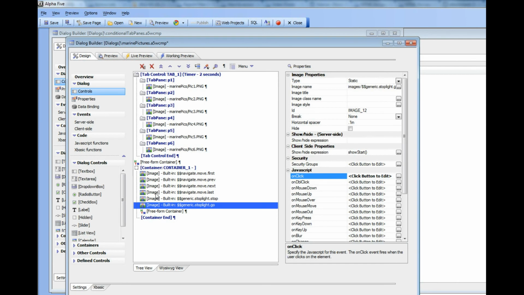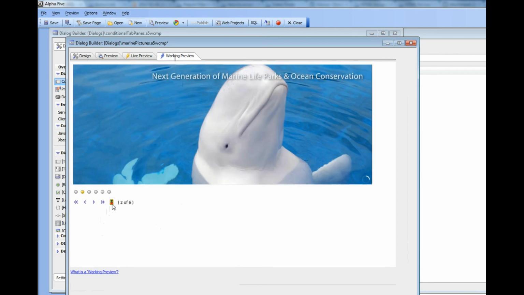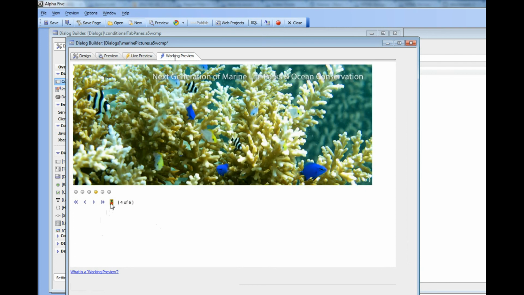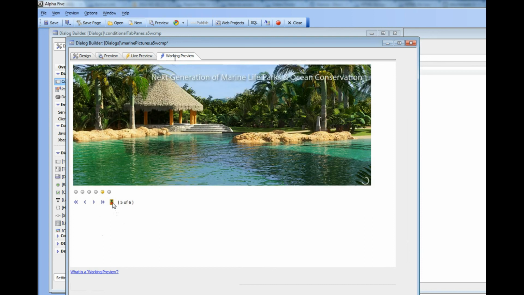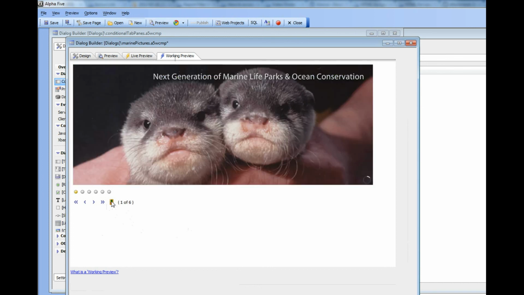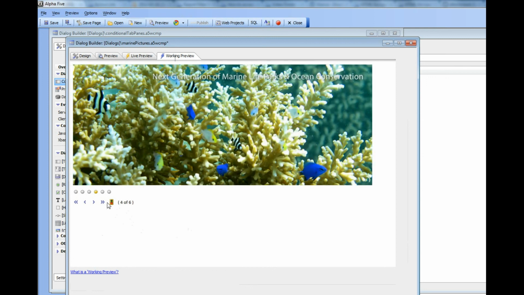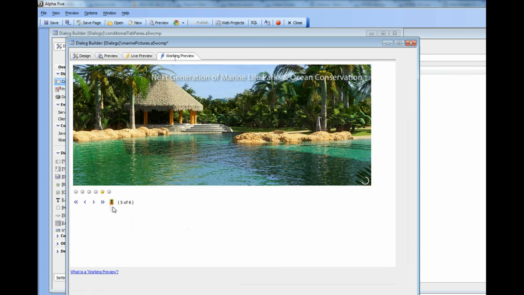So the JavaScript event handlers for each one of these buttons are actually very simple, but when you look at this dialog when it's actually running, you can see here that the stop and start icons, only one of them at a time is showing. So right now if I click this button, it's going to stop the sequence, and you can see it stopped now, and the button that stopped the sequence has been hidden, and now the button that restarts the sequence has been shown. So if I click this now, you can see we automatically immediately go to the next pane and then restart the sequence. So let's pause now and see how we handled the showing and hiding of those two buttons over there.